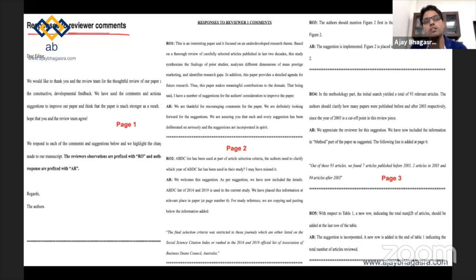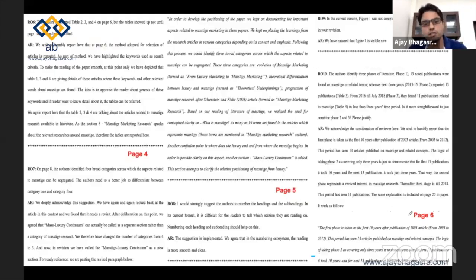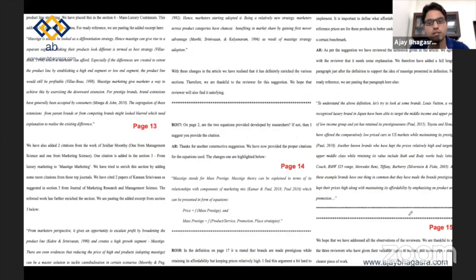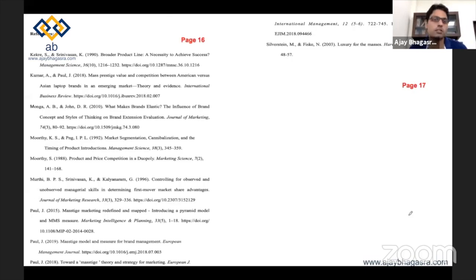You see the length of a published paper, 15, 16, 17 pages. Look at the length of this response file alone: 3 pages, 6 pages, 9 pages, 12 pages, 15 pages, 17 pages. And I have given references also because I was trying to convince the reviewer. So 17 pages is the response to the reviewers' comments on my paper. That toil goes behind it, and that is what it takes to convince the reviewer.